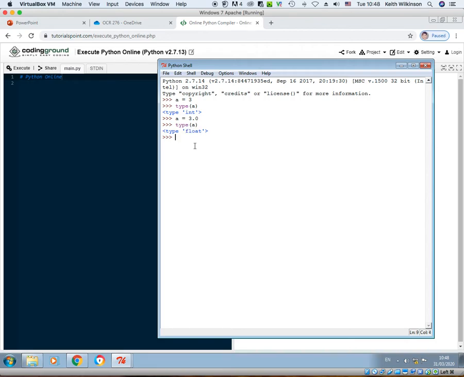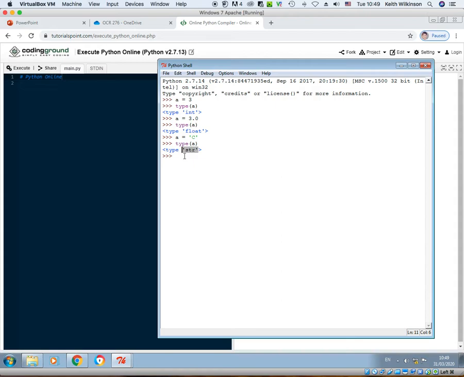If I do a equals 'c' to try and get a character, now remember I told you there's no such thing as a character in Python, and if I just prove that by doing type of a, it should tell me that the type is string, not character. There is no such thing as character.